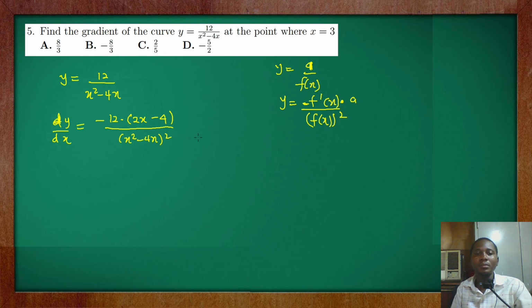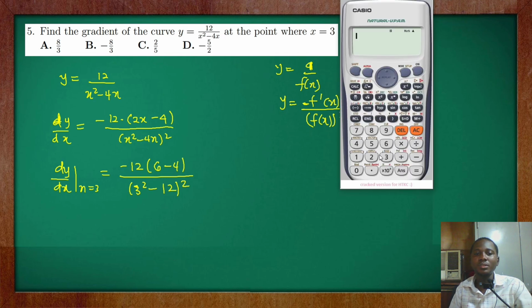Okay, so that means we have that result. And now we are asked to find the derivative at a point, so that is our dy dx at point x equals to 3 would give us what? So that means we need to substitute 3 directly here. That means we have this to be minus 12, then here we have this to be 6 minus 4, okay, divided by 3 squared minus 12, then raised to power 2. Alright, so let's try to use our calculator to just evaluate this instantly, and let's get the answer.